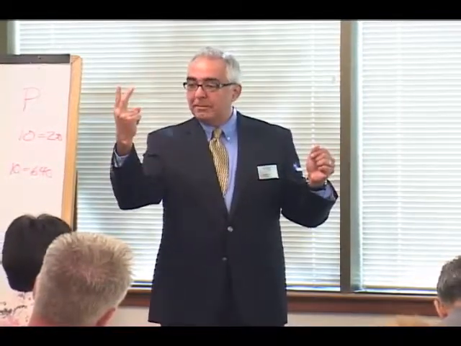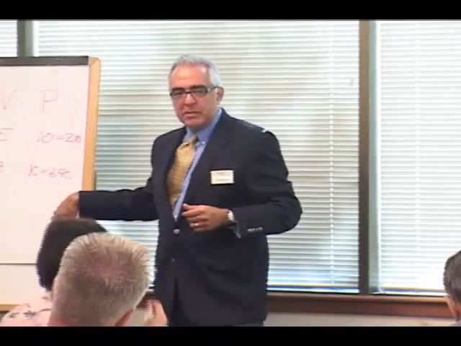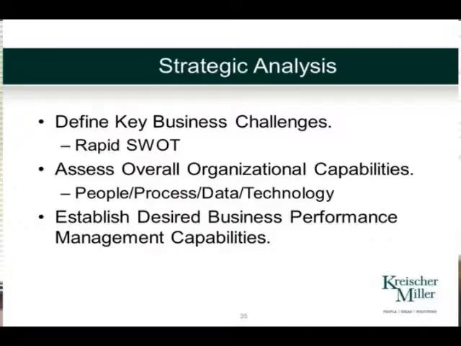It can be a 2-hour lunch where we get together, have a discussion with the executive team, have the whiteboard and so forth, and come up with some of the key challenges, key drivers, where do we see opportunities or threats, where do we want to go overall in the long haul. Then we'll spend some time assessing our capabilities in terms of people, process, technology, and data. So we get a realistic handle on what it is that we have. This is what we call the as-is analysis. And then we would define where we want to be. This is our to-be, the goal that we want to achieve.